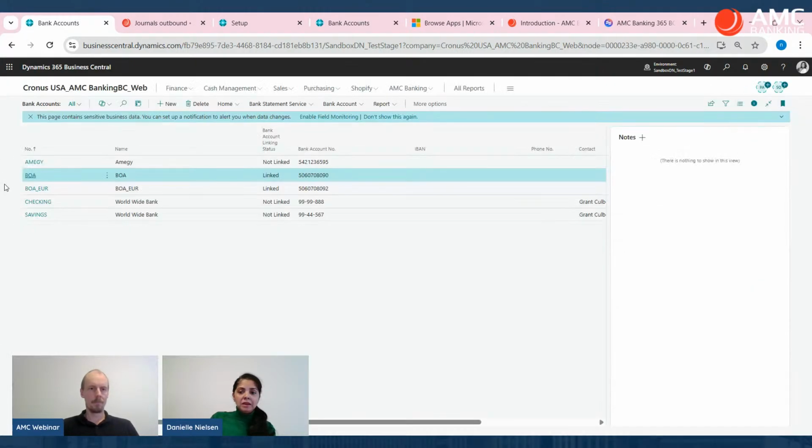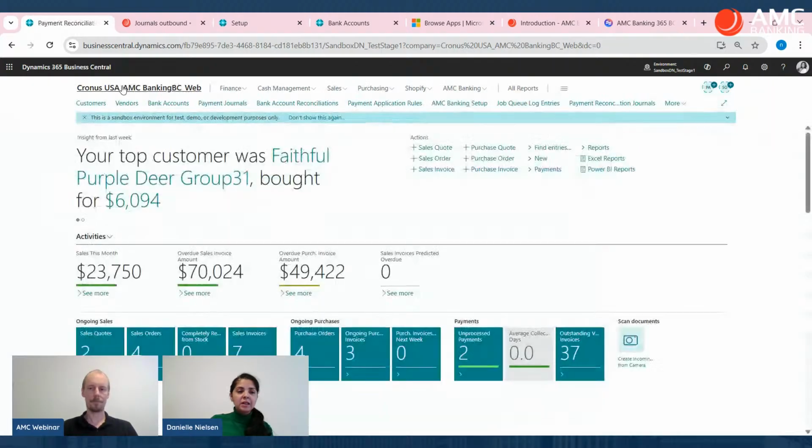Okay. Yeah, we are almost there. I just wanted to show one more thing. Maybe we should have one webinar just for accounts payable and another one just for accounts receivable, so we have more time. But one of the things that I want to show here is regarding accounts payable. You can map which account the system is going to use based on different criteria.